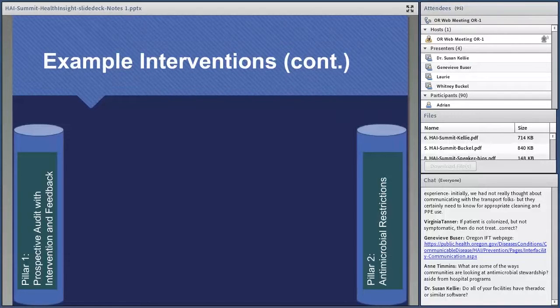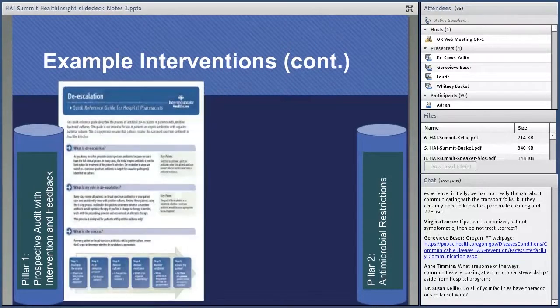And so we really did an educational session about how to narrow therapy. If you started with a huge, big gun, how do you narrow to something that's just more targeted? And so this would be recommendations of contacting the physician and making specific recommendations that they would or would not accept. And then antibiotic restrictions.